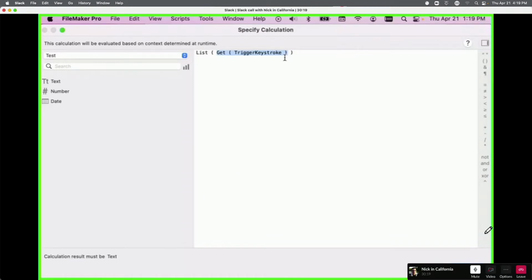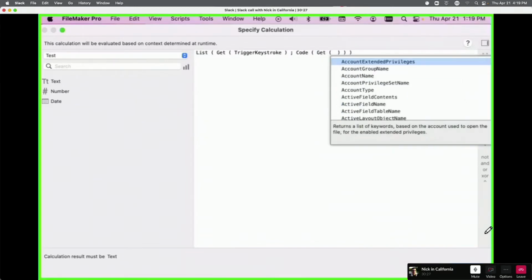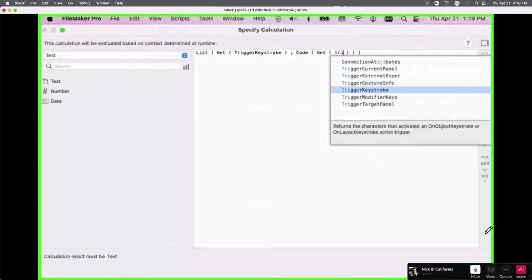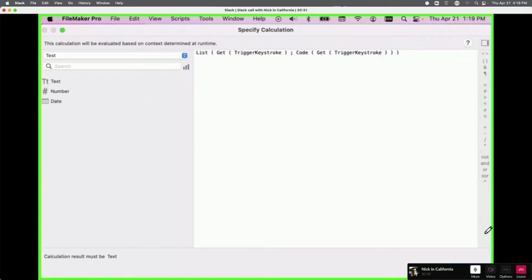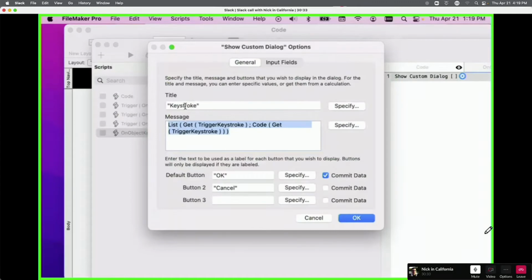Okay? I want two things. And I want the code of the get trigger keystroke. I want both. Okay? You just struck. Okay.